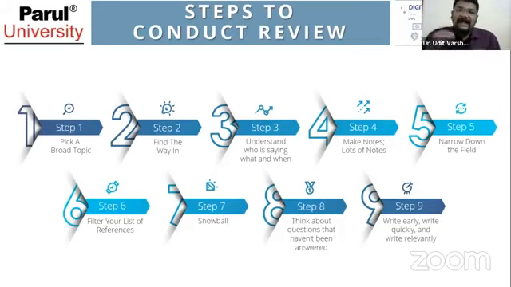Okay. I'll just tell you a small hack. Whenever you go to Google Scholar or any other similar website, you will see the number of citations, the number of times that particular article has already been cited by other people. So the higher the number, that means you definitely should have a look at it. You need to take that paper into consideration. You have to give it a reading. You have to see what is there in it that so many people are citing it. So begin with that.